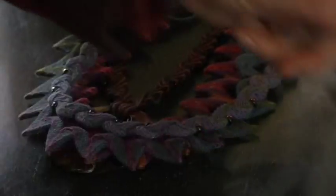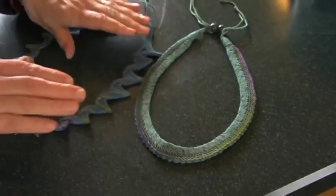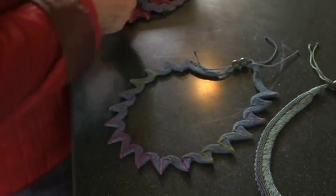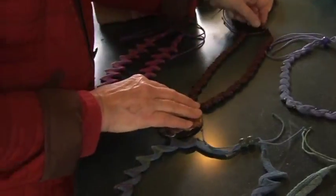I learned it — or took an introductory class — about eight years ago and then kind of put it aside, primarily because the tool that we used to do the splitting of the plies was a latch hook, which really wasn't designed for that but was the best thing out there. I just found it very labor intensive and not very much fun, so I put it aside.